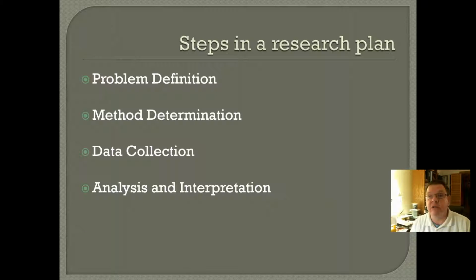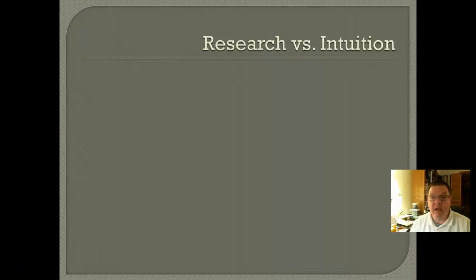Analysis and interpretation. We get the data back. What does this data tell us? What does this information tell us? And then what does it mean? It isn't enough just to say a certain percentage of people believe this. What does that mean? What is the interpretation for the decision that we're making, for the problem that we've defined? And then action steps. What do we take after that to solve the problem? So that's something that we've got to look at.